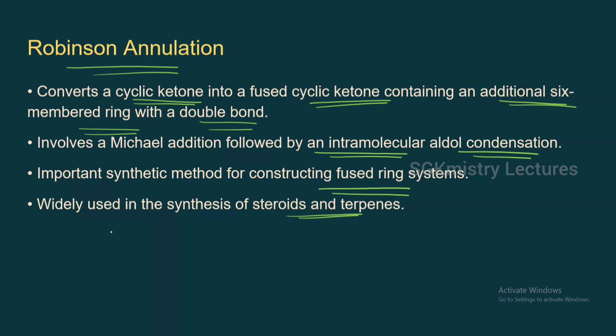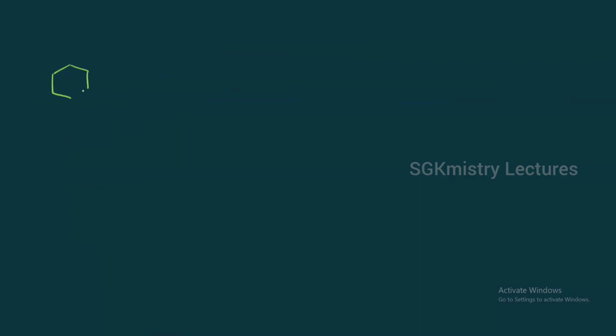So let us look into the reaction. Now we take a cyclic ketone. So I start with cyclohexanone. In the presence of base, what is going to happen? This O will become O minus and the double bond will shift inside. So I'm going to get here O minus and here this becomes a double bond. Now when it is treated with the other reagent, because it is a Michael addition that is happening in this particular reaction. So here we have the Michael addition.